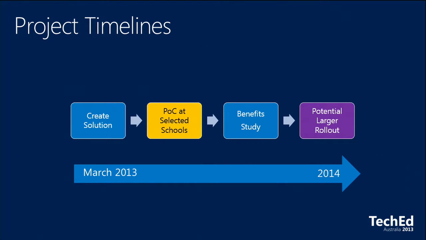To tell you a little bit about the project timeline, before we started, we underwent a comprehensive review of the way that schools and teachers and students are using ICT. That study was undertaken by a third-party professional services firm. They were very thorough. They investigated all the different ways that things are being used. And that was to set a bit of a baseline, a bit of a mark that we can measure to. We then engaged with OBS to create a solution, and that kicked off around March in 2013. So we're now at the point, as you can see in the yellow-orange highlight, we're now at a point where we're trialling this service with a number of schools, a small group, to get them across what we've developed so that they can test it out for themselves before we more broadly deploy.